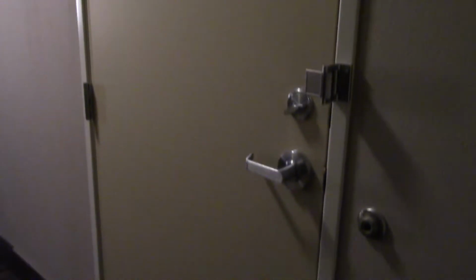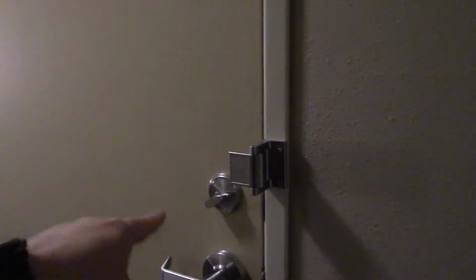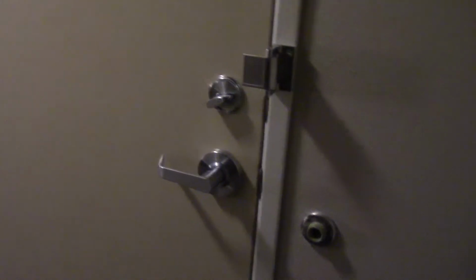Now, we do have an adjoining room. However, we did not book the adjoining room. So if you ever happen to see this in a hotel or you end up in a room that has the adjoining feature, worry not, because you have two locks on your side and they have two locks on their side. So the only way that this works for anyone to go through the door is if both sides open both locks that they have. So you got to open 4 locks, 2 on each side, for that to be a thing. So don't worry if you ever see that. If you don't need it, ignore it.